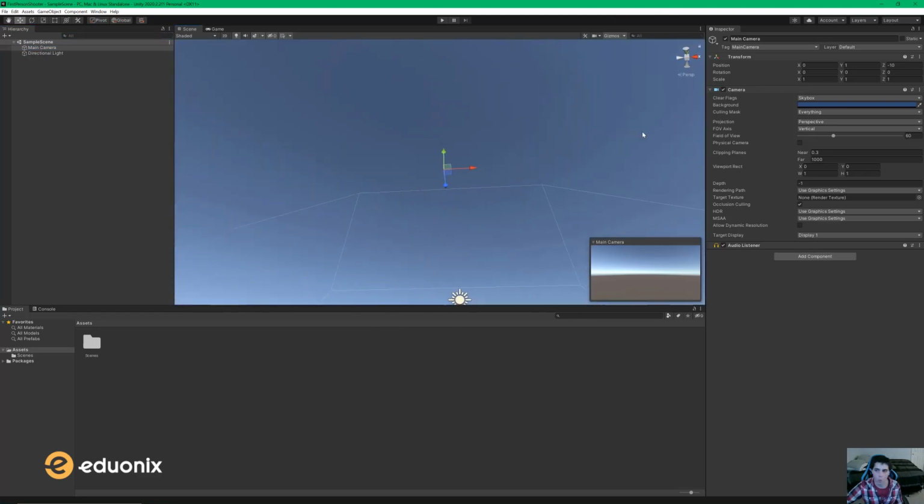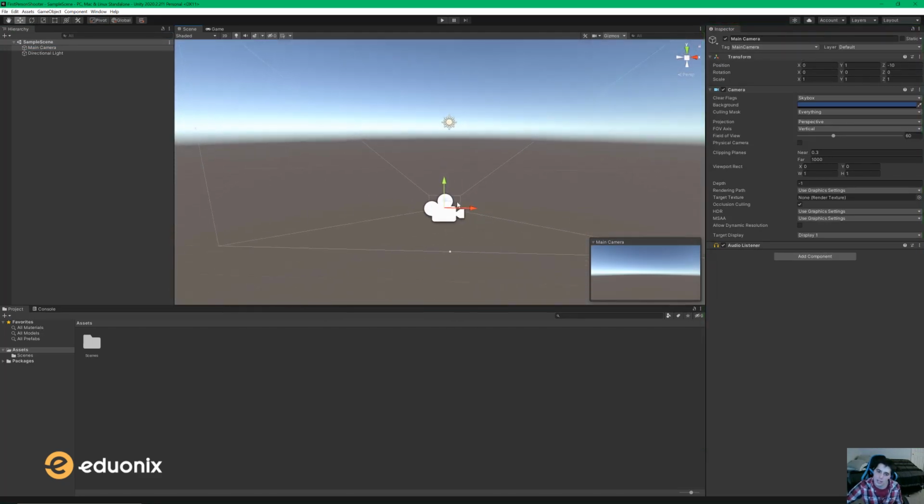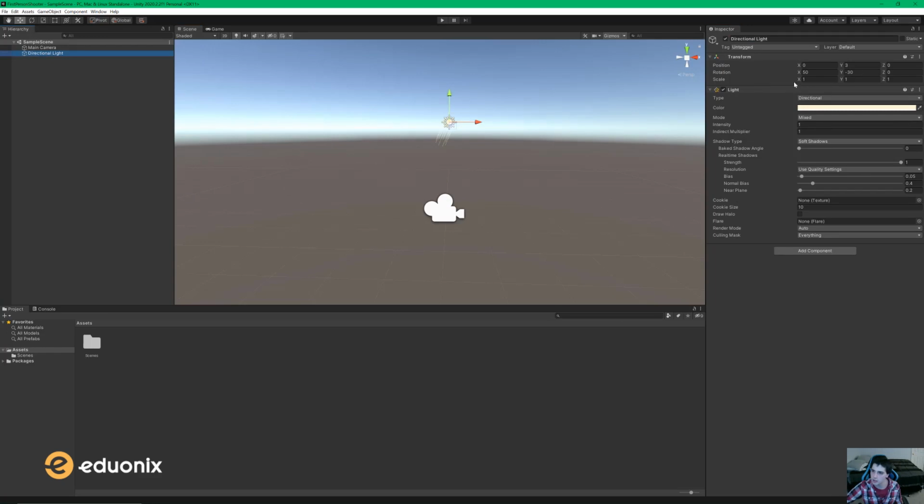Now, on the right side over here, we have the inspector. So whichever object that you currently have selected in your scene is going to have all of the options, components, and anything else about it in the inspector over here on the right. So you can see right here it says main camera, and then there's this camera component and an audio listener. If I click on the directional light, you'll see this will change.